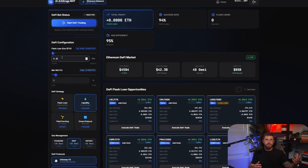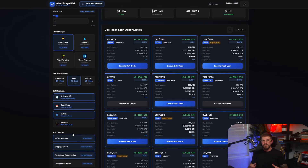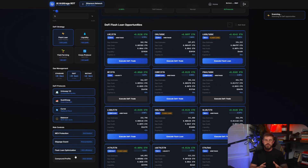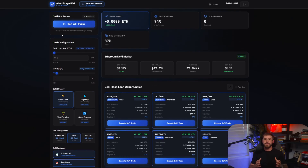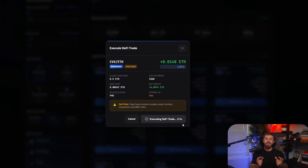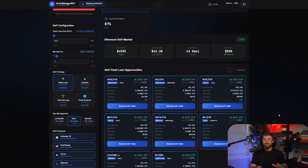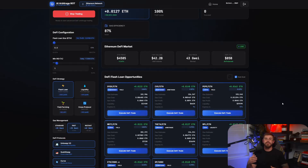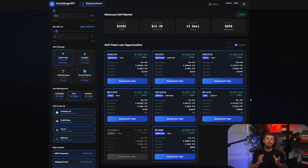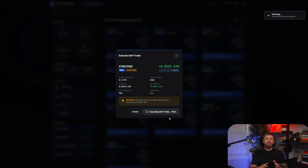Let's hit launch and see what the bot comes up with today. The bot is scanning the Ethereum network — processing time is a bit longer than Tron, but the trade potential is much higher. Yes, gas fees are higher here, but the bot has built-in optimization: it automatically adjusts trade size and minimizes gas expenses. Right now it's selecting a token pair for arbitrage, all completely automatically, so you don't have to sit at your screen 24/7 trying to catch price differences.